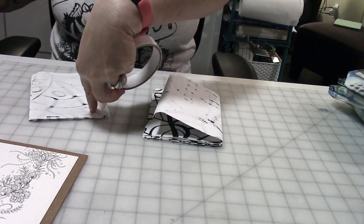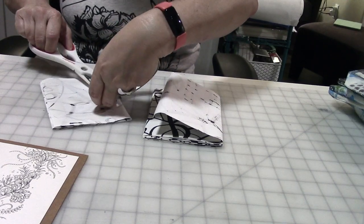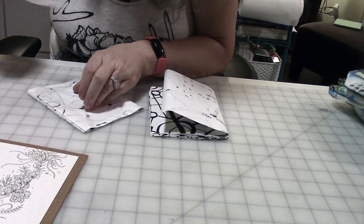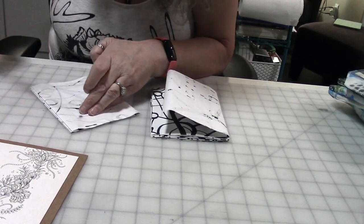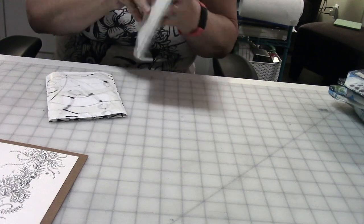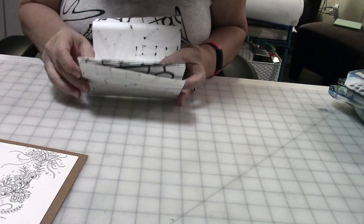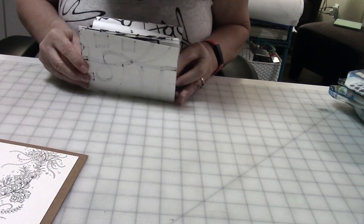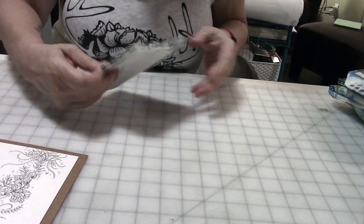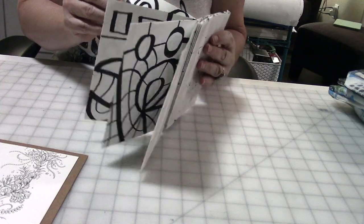Probably don't do what I just did. You're probably going to rip it if you do. I didn't, but I didn't have it stuck down very well. Okay. I do like the spine to be sort of lined up. Not perfect, but it's better. Again, it doesn't have to be perfect.